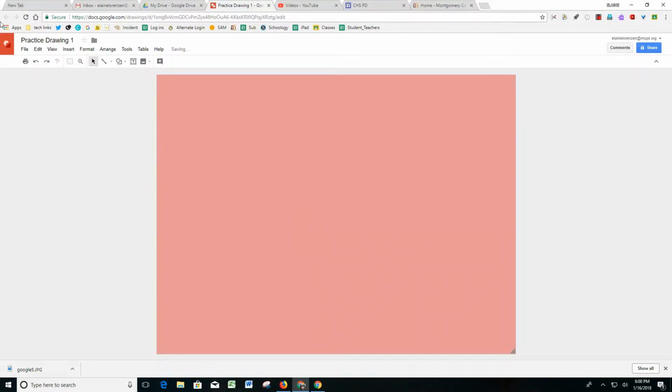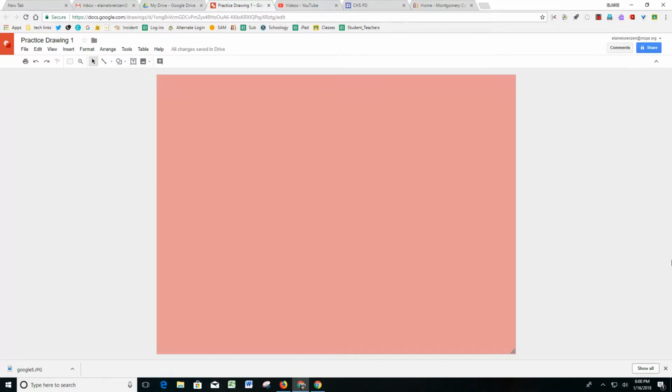I'm just going to keep the regular size of my canvas right now. So I would advise you to do your page setup first if you need a unique size, because once you start to put things on your canvas, and then if you try to change your canvas size, it may not come out looking like you want it to. So just keep that in mind.